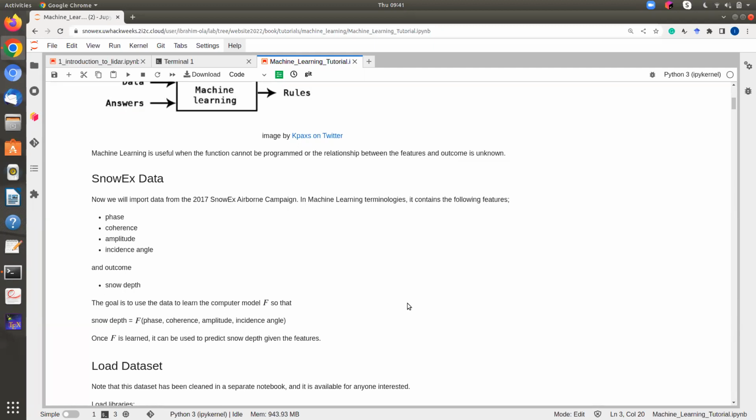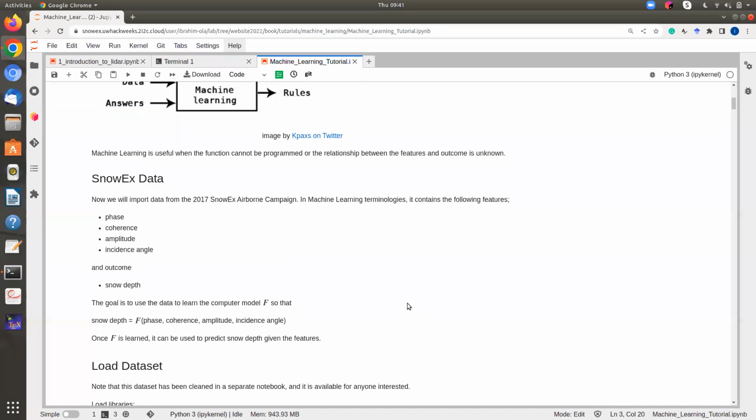Okay, we'll be using the SnowEx data set for this tutorial. And then a little bit of background about the data. The features in this data are the observations from L-band InSAR in the 2017 Grand Mesa campaign. And then the outputs, which we'll be predicting today, is the total snow depth from the airborne LiDAR. And Naheem has done a great job explaining what LiDAR is for us yesterday.